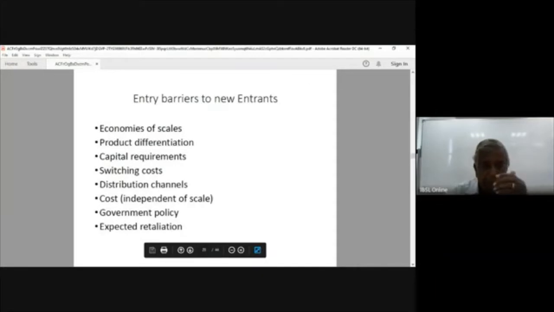Only thing you have to do is refer to any management book. This is actually a management item. We bankers have borrowed from management to see the competition within the industry, for a credit appraisal officer or evaluation officer to judge how the competition is within the industry. They will be using Michael Porter's five forces of competition. Any management book will give all these things, or you go to the internet, Michael Porter's five competitive forces, and there are so many websites. So all the explanation and everything is given.